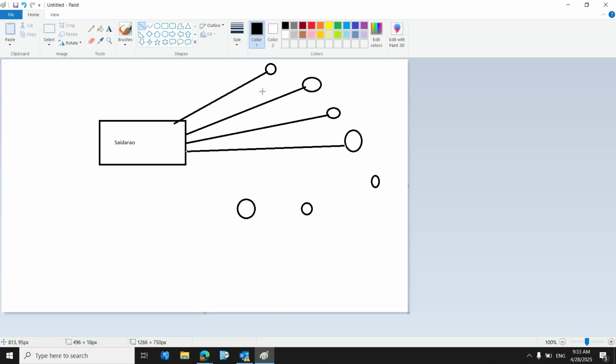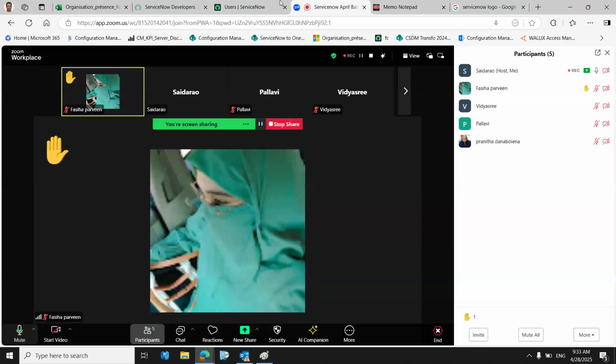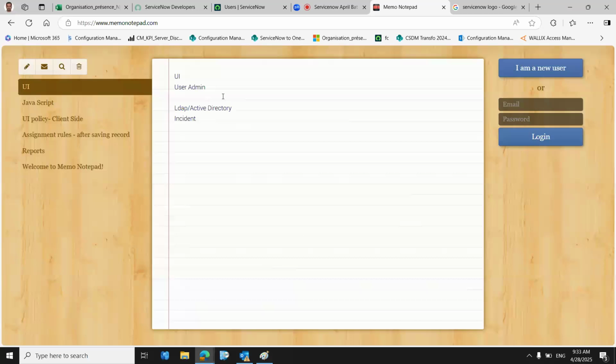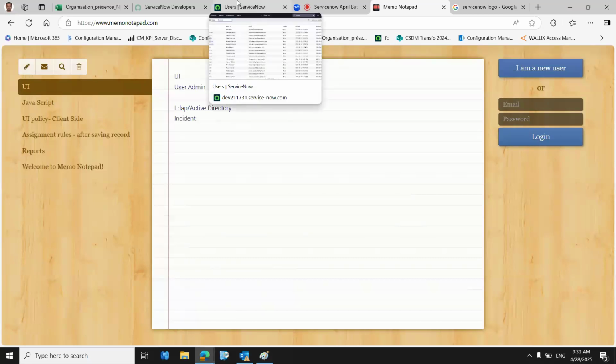It could be any tool. They don't create directly in any tool. From there, every tool will get the data. Like that, ServiceNow also will get the data from the central repository application. We have many applications like that. I can't generalize, but generally we use Active Directory or LDAP. It depends upon the company.